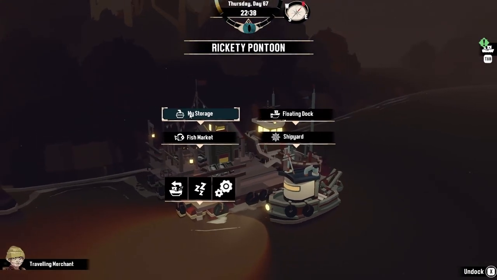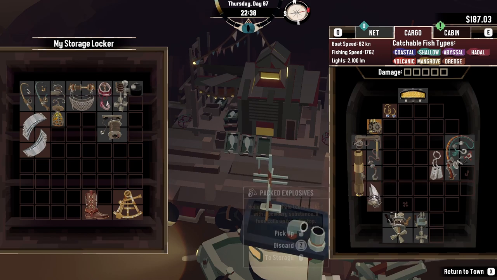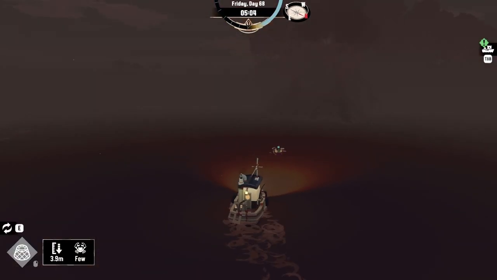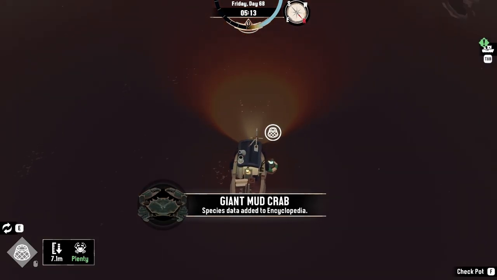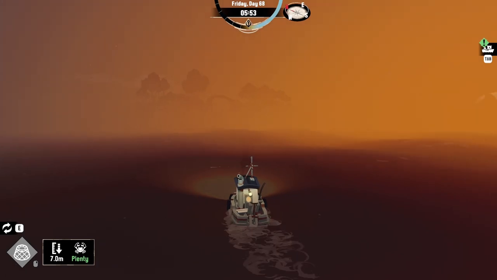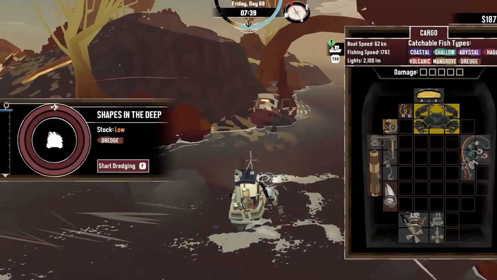I'm gonna go to storage. This is like a key item, so I'm gonna keep it here. But this one I'm gonna store. Let me check this thing here. I hope I got one of those crabs that are needed. What the... Trophy. Giant mud crab. Is that the crab? Like the mud crabs from Skyrim? Okay, we got another shipwreck that we found.